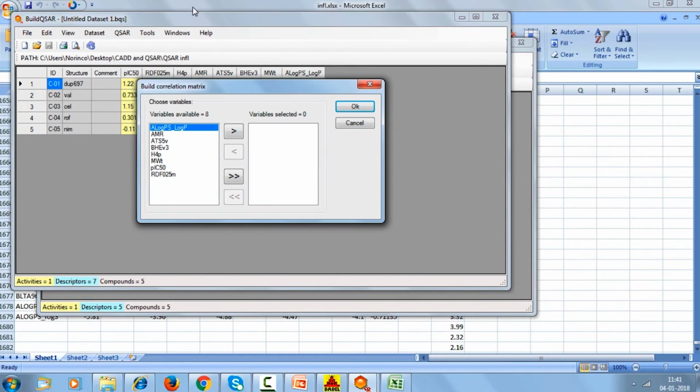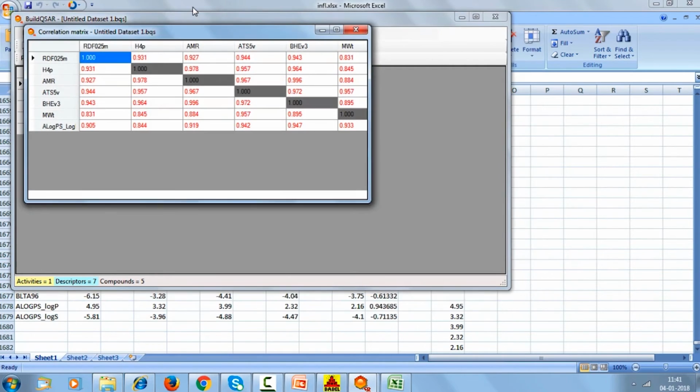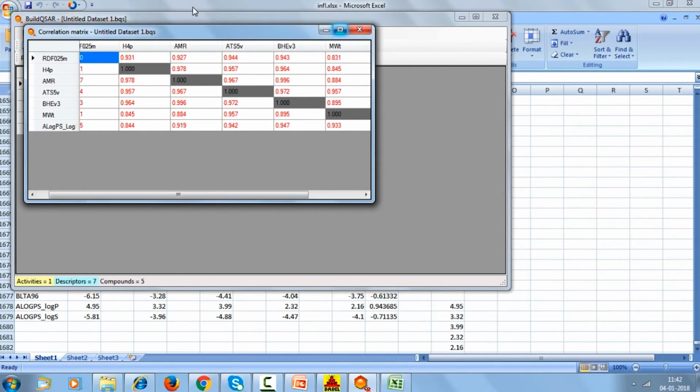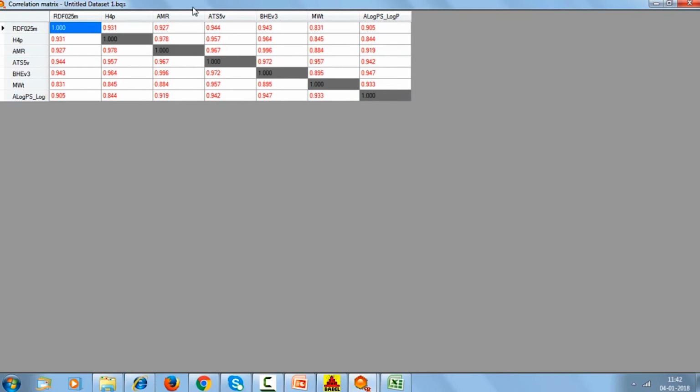As I said, the descriptors should not be cross correlated, which is bad. See, some of the descriptors are quite highly correlated. So if you are developing a 2 parameter model, you should not select those descriptors which are correlated amongst themselves. They are cross correlated, which is not good. Okay, remember that.